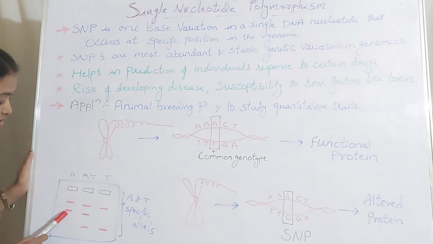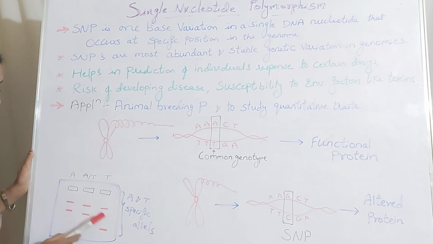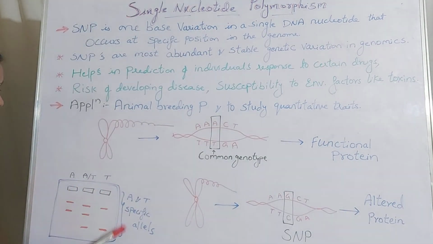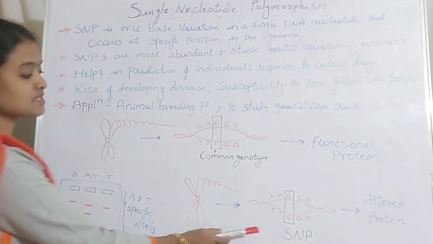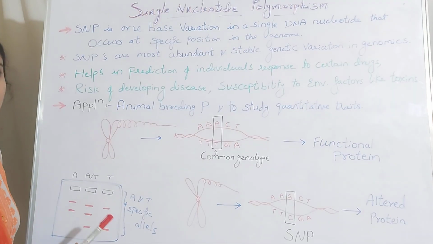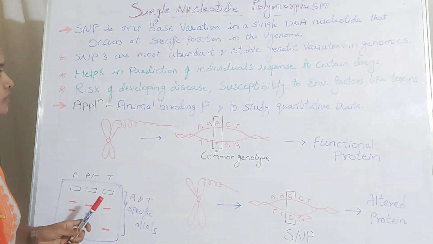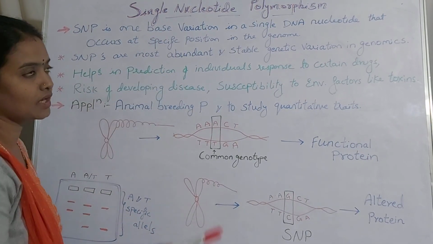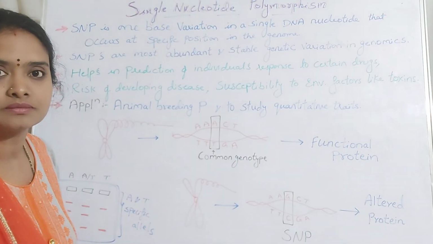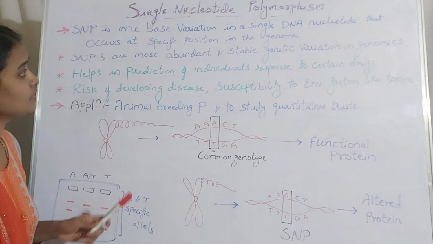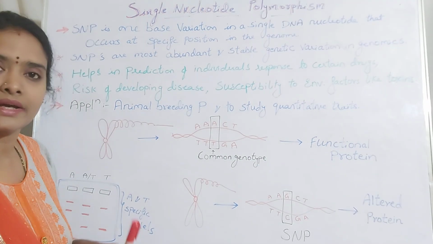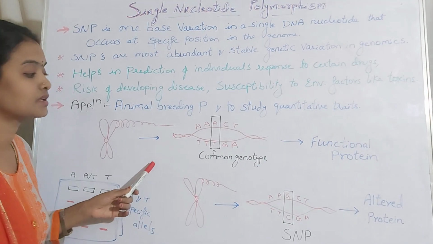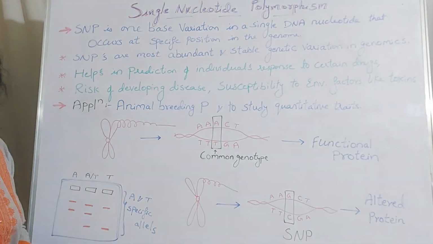How many alleles are present? The A specific and the T specific. With this you can know what is the SNP that is occurring in that particular animal. Right? So what is the use? Why are you using this SNP when you are having RFLP and RAPD? Because here even minor changes or minor variations can be detected by using your SNP technique.